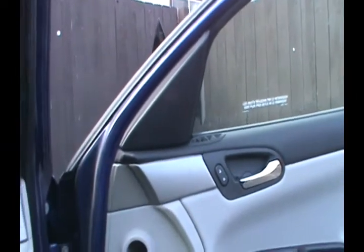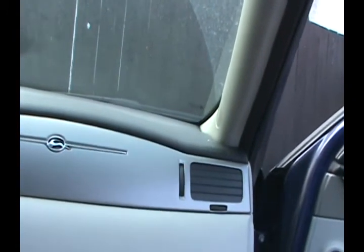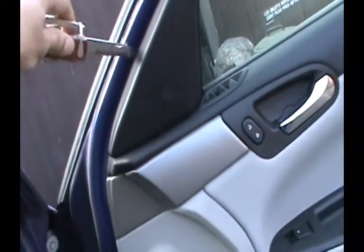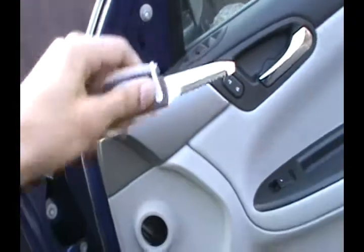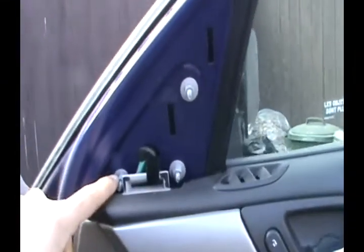The way to do it is really simple. In every car you have to open it from inside — you can't open it from outside, otherwise people would just steal it. So you open it from inside, you have to remove this plastic cover, and underneath it you'll see screws. To open this you just pop it — nothing special. I'm using a hand knife, kitchen knife, or any utensil, and just simply pop it.